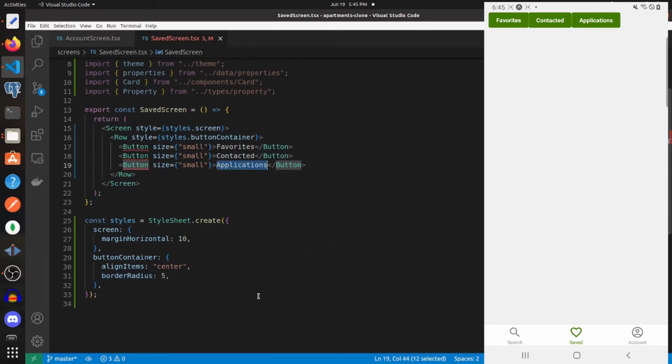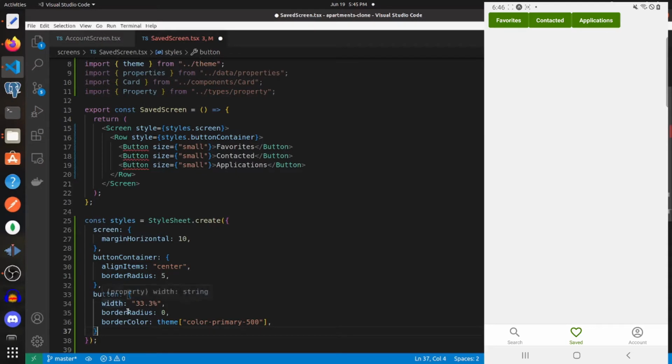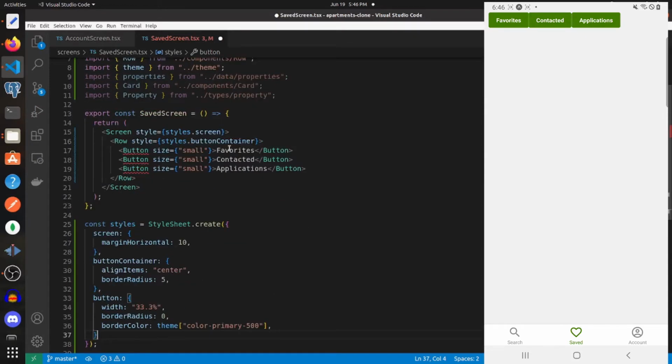So we need to change the styles of the button a bit, so let's create a new style down here called button. And we're going to give it the properties of width of 33.3%, border radius of 0, and border color is going to be our color-primary 500. And then each button needs its own individual styles as well.